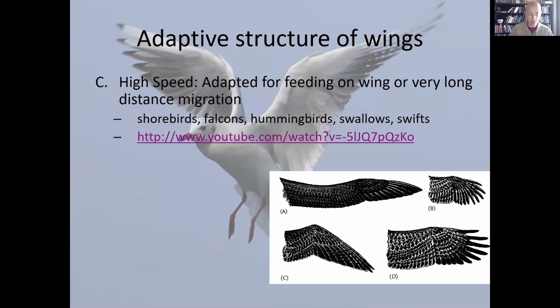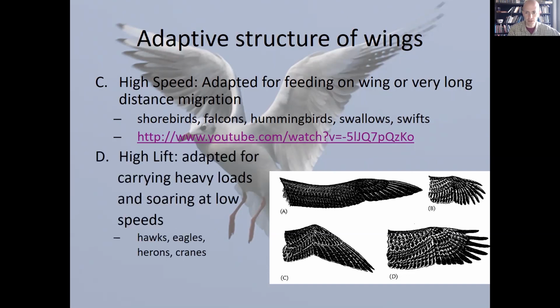But again, it's not with flapping flight. It's, as we saw in that video, by getting up high in the sky and then folding their wings in what's called a stoop, and then coming down at very high speed, basically just with gravity, and then pumping their wings a little bit to make it even faster still. And so that wing shape is great for very high speed.